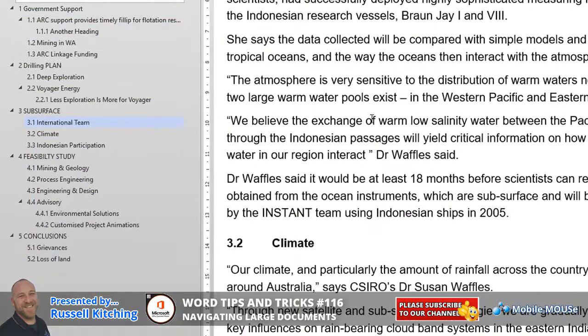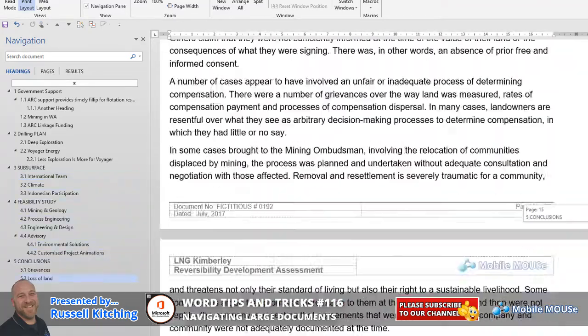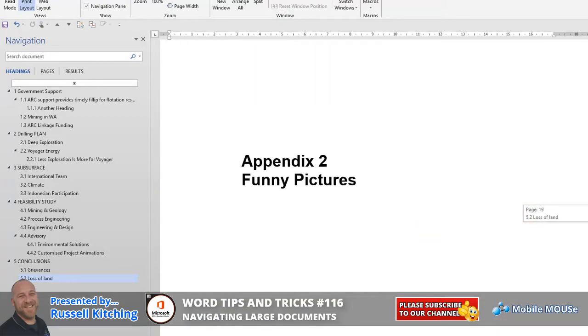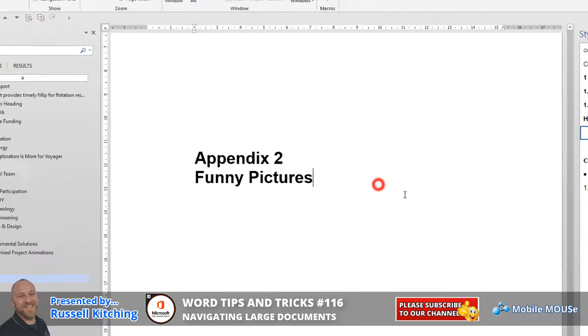Now let's say there is a certain style, such as you might have appendix titles in the document, and you'll notice because it's a custom style, it doesn't show up in the Navigation Pane. So I'd like to show you how you can actually make a specific style or format appear in your Navigation Pane. So I'll just point out further down in this document, we happen to have an Appendix 1 and an Appendix 2, and we'd like those titles over here to appear in the Navigation Pane.